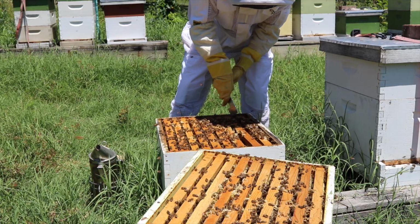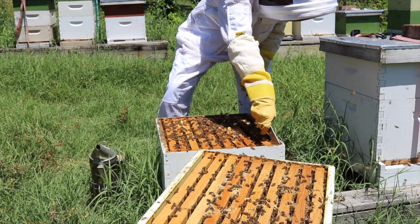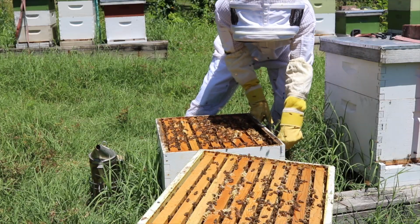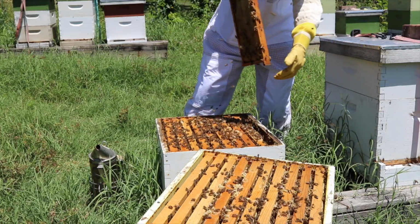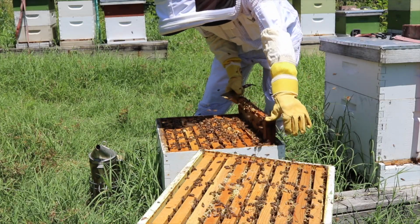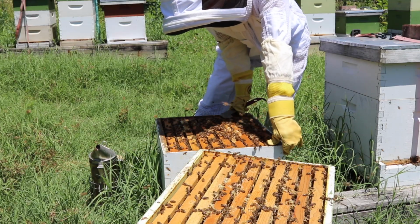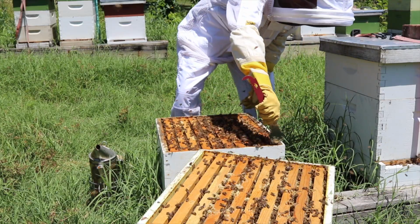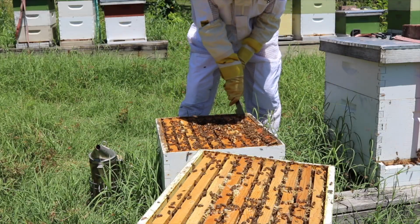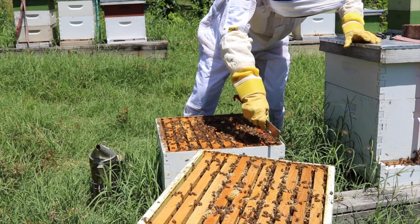Definitely nice brood patterns down here. I might, instead of putting this box on top, I might put the other box down to give them some space because that's all honey and I'm not quite ready to pull all the honey yet. That's what we're kind of going in here and gauging, how many weeks roughly they need still. Look at all this propolis. This colony is really a crazy propolis producer.